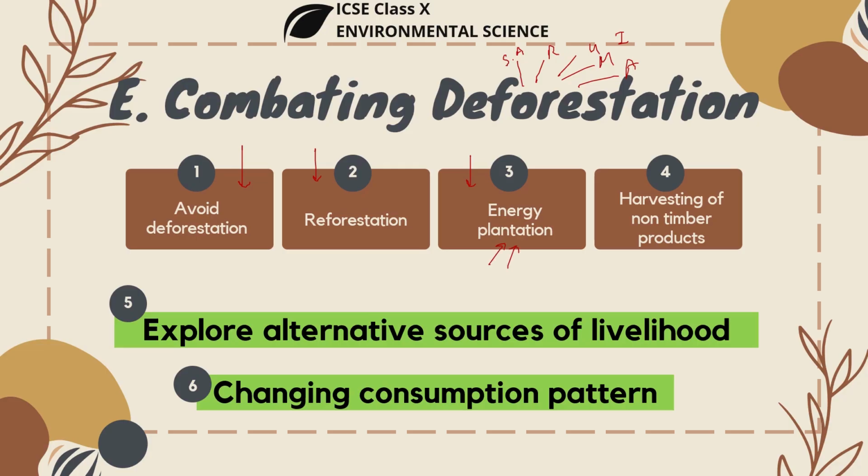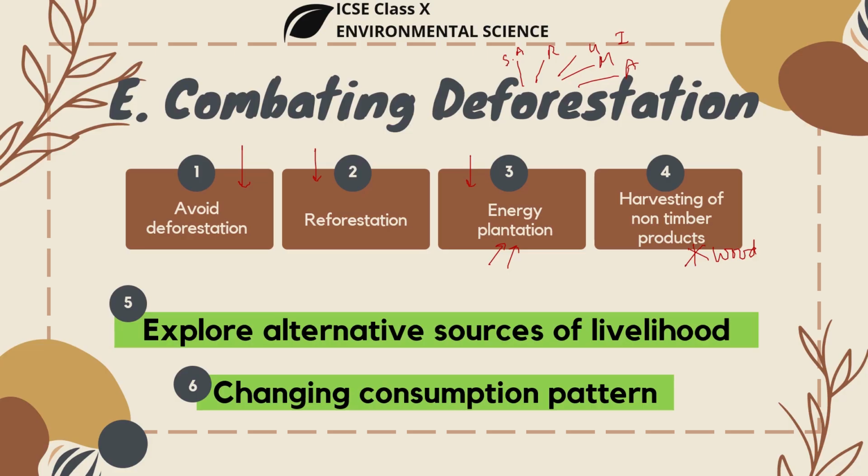The fourth one is to harvest the forest for non-timber products. So instead of using the forest for wood, avoiding the wood usage, you use the forest for other products like nuts or seeds or mushrooms or berries, or the foliage for medicinal plants. So instead of cutting down the big trees and using the timber, you use other products from the forest that will also improve the rural economy, the markets. It will keep the traditional knowledge alive as well. So this also helps us in combating the deforestation.